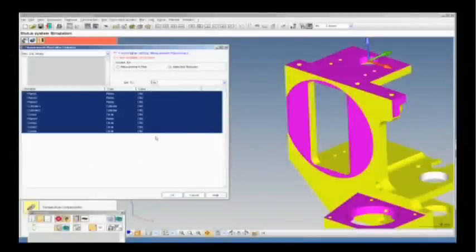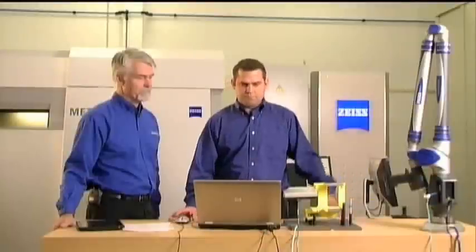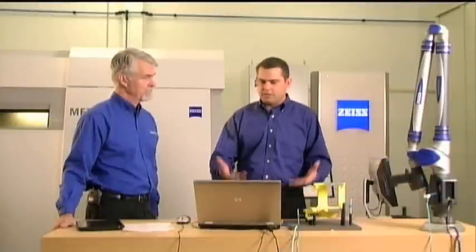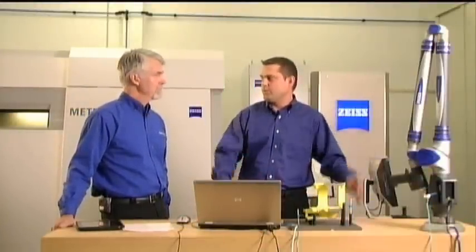So I'm just doing one last little edit here. All of this geometry was being told to execute in a manual mode. I'm going to prepare this to be run on a CNC machine, so another small edit to conclude that. But as it is, I now have a measurement plan, prepared to inspect what was initially built with an arm, now ready to be inspected on the machine.